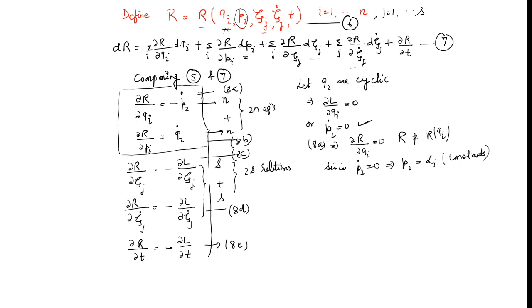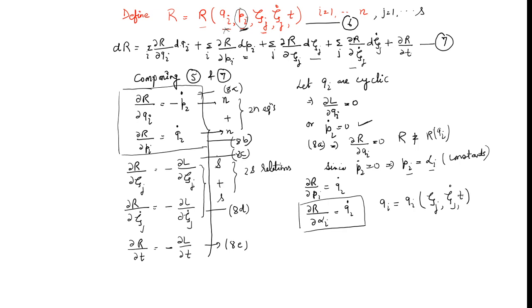Now you see that ∂r/∂πi, r qi dot, and what are πi? πi are αi. So ∂r/∂αi, r qi dot. So from here you can very well find your qi by integrating this and differentiating r with respect to this αi. You can very well get your qi in terms of ζj dot and time. So finally, what is your r?